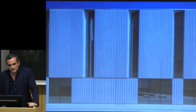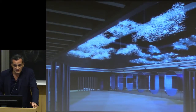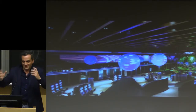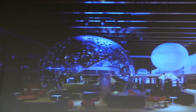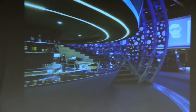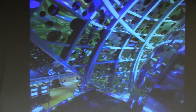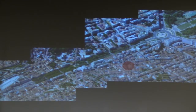And this is the convention center of the hotel. They have all these shapes, etc. And this is the casino. It was fun to do a casino, actually. It's a magical, kind of schizophrenic space. We created these bubbles, these world images where this thing turns and you get the singer on the stage, and then there's a bar below. So this is something that wouldn't be the normal project that you would find in our office. It pushes you outside.